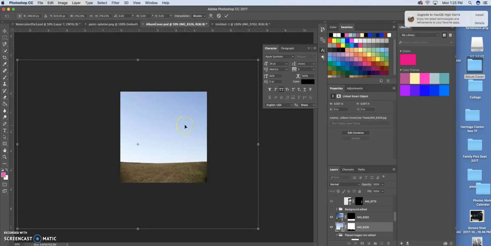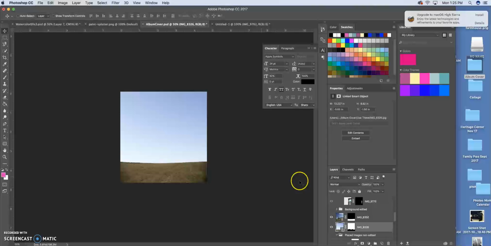Okay, I kind of like that there. I might move it around maybe a little bit later, but I'm going to get everything put together first and then finalize that. So I'll just hit the Enter key to accept my changes, or hit this check mark up on the top, and that will transform that image. And oh my gosh, my computer is still running slow. Holy cow. So maybe that will transform. Okay, so there everything is.